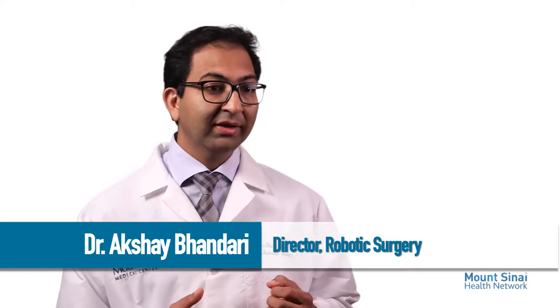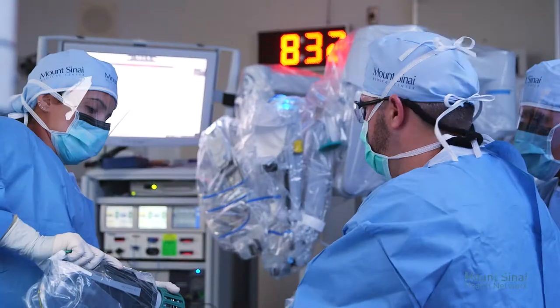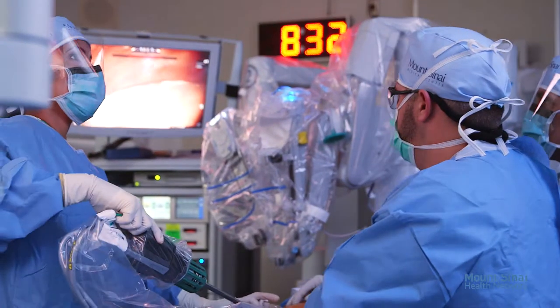The da Vinci itself is a form of laparoscopic surgery which has a high-resolution three-dimensional camera that gives us an immersive feeling when we're in the operating room, in the patient's body, which gives us a ten times magnification — much superior vision than one can achieve from the naked eye.